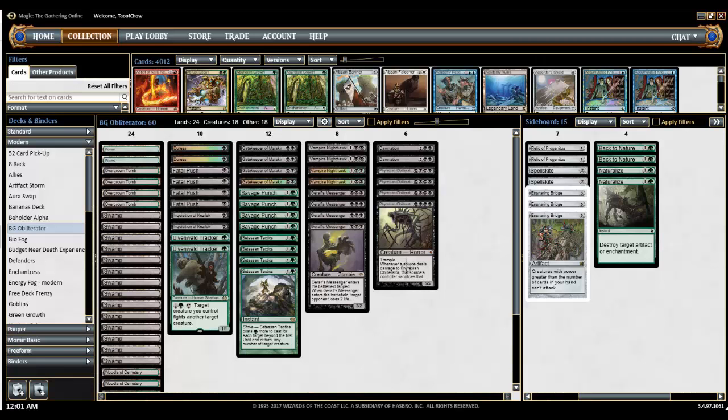Hey everybody, this is Tao at The Forge, and today I want to talk to you about a pet deck that I kind of put together. It's a deck that I've always wanted to build, but never really did, mainly because it doesn't seem like it's very strong. Now, it's a really fun one to play. Basically, it's a black-green Obliterator deck.